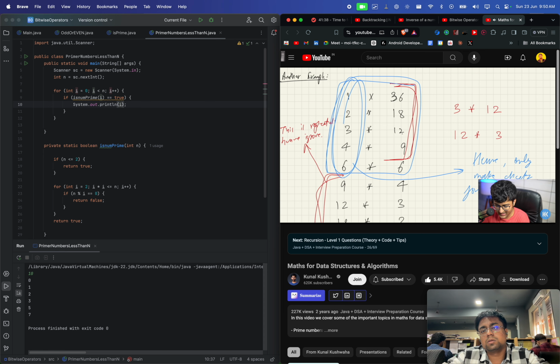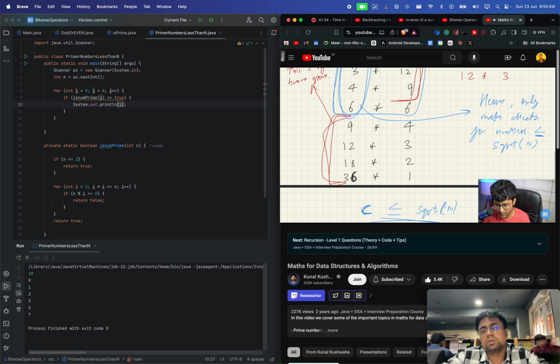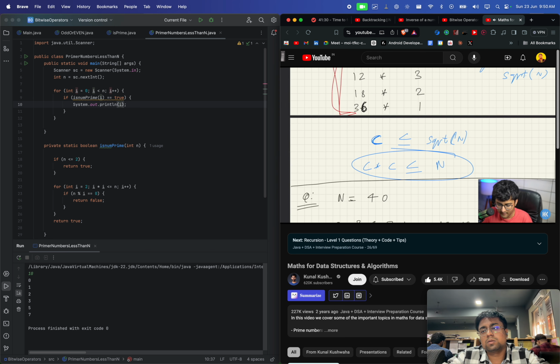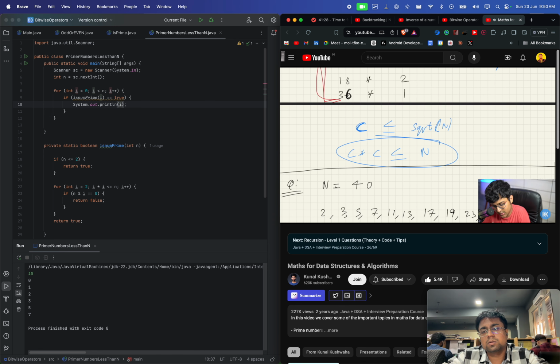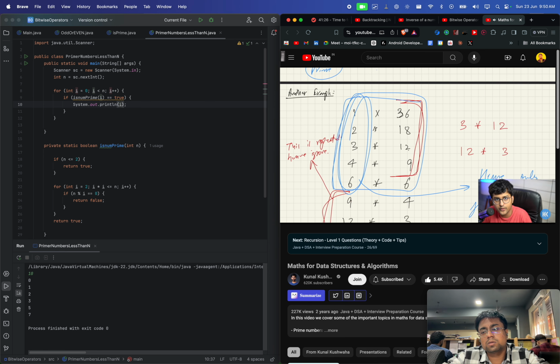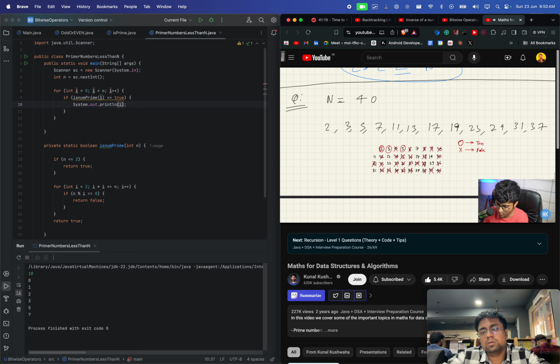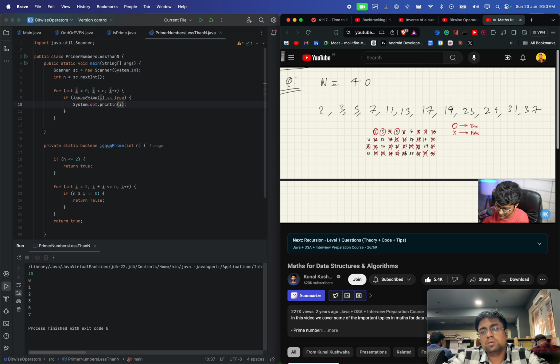So this check that you are making, of this number, this number, this number, it's obviously just going to go till square root, for the same reason we just did. Why am I checking till square root? Because it's already explained. This is the reason in front of you. That is the reason I'm only checking till square root, because after that it gets repeated. Okay, so I will do this check till square root only.